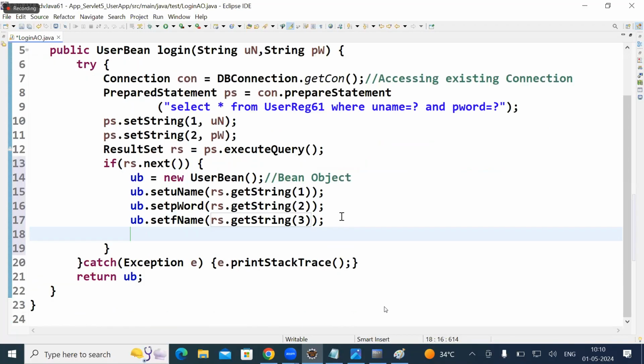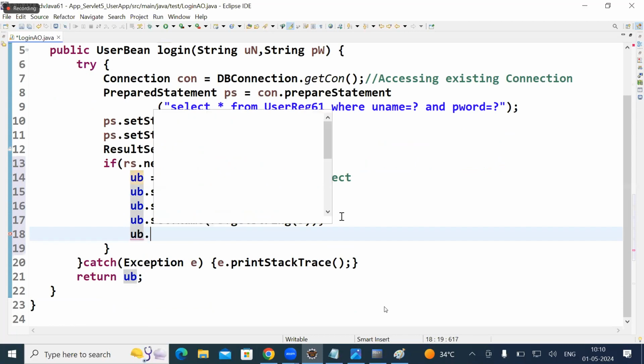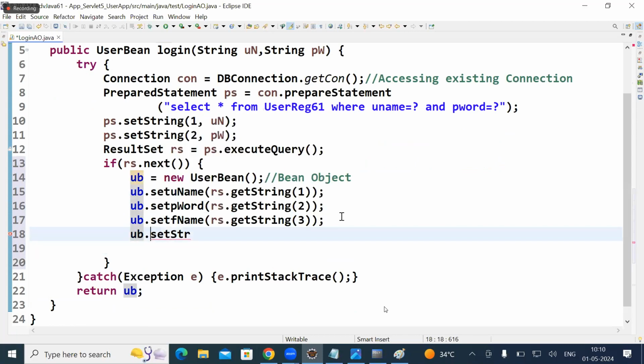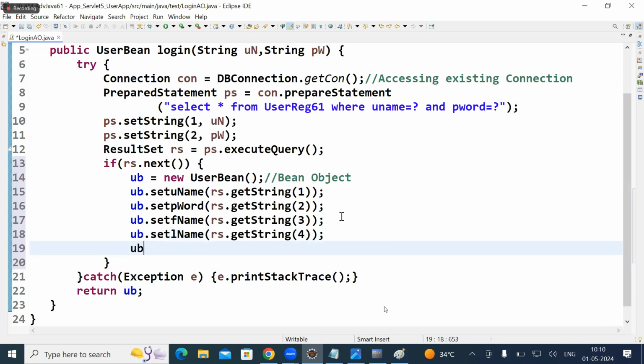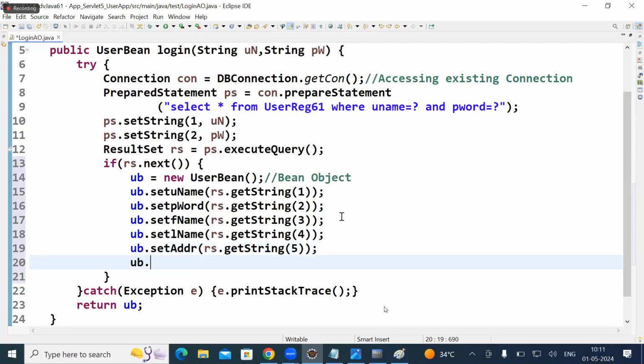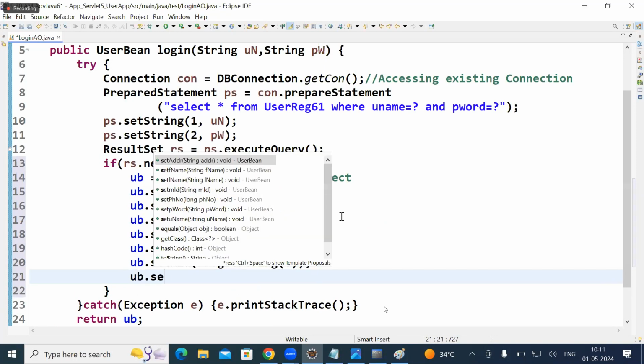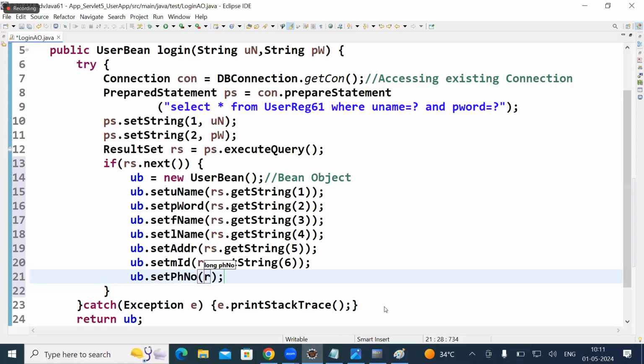So we are trying to load the data from the result set to the bean object. ub.setLastName rs.getString column number 4. ub.setAddress rs.getString column number 5. ub.setMailId rs.getString column number 6. ub.setPhoneNumber rs.getLong column number 7.